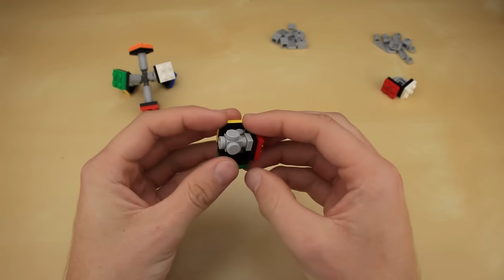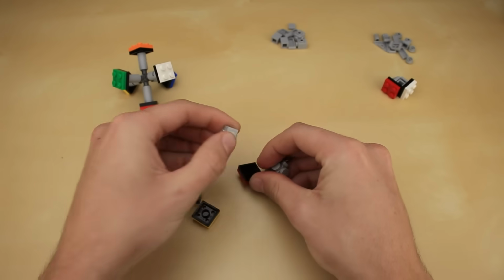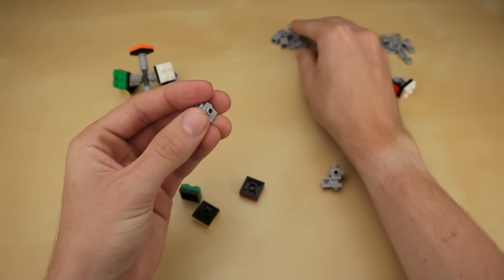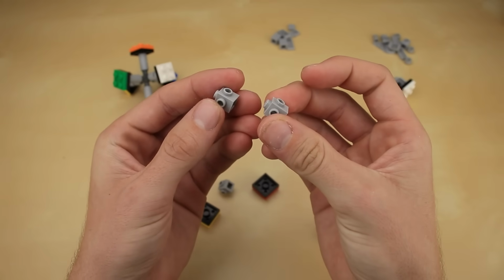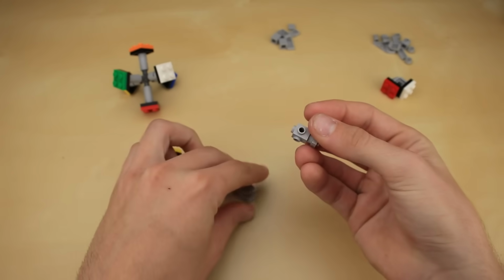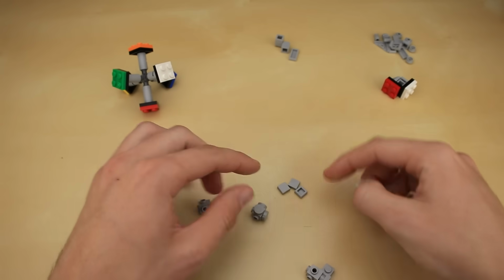Next up, the corner pieces. These ones haven't changed a whole lot, but what we are going to change are these 2 little 1x1 bricks that we were using. These ones have studs on all 4 sides. We're going to swap those out for ones with studs on just 2 different sides. So like this and like this. And then also, instead of putting these circular tiles on the outer one, we're going to use these square tiles because apparently the squares fit better.